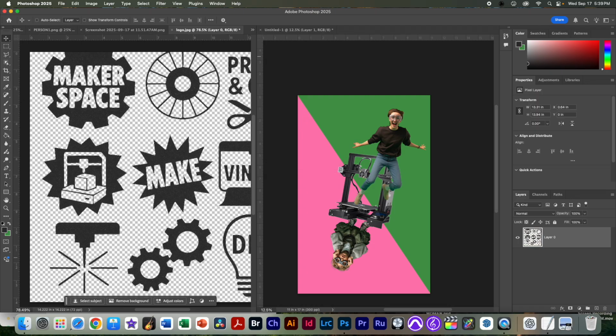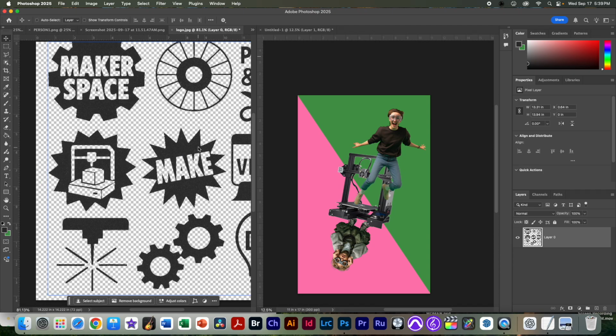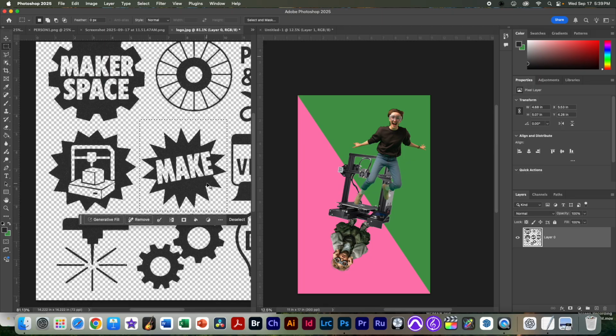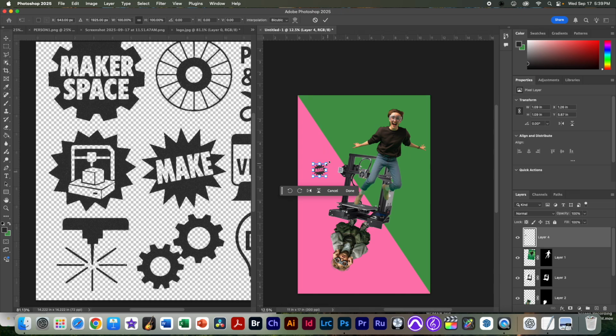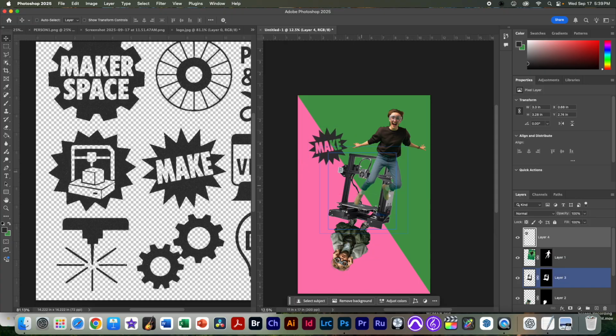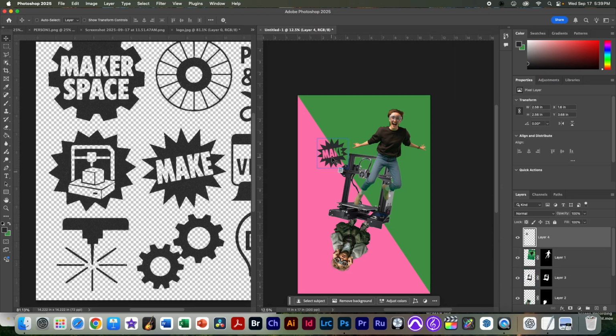So you're going to apply it, and at this point we do have the ability to just select something like this, Make, with the marquee tool, M for marquee, you can kind of see, and then I can copy it, Command C, and then I can go over here, Command V, and you can see now I've made this little Make badge and it's completely transparent. Command T to transform it, hit OK. And again, because this is so grungy, this works out just fine. Okay, this Make will probably go somewhere else. Let's make it a little bit smaller here. Something like that. And probably in the back, but we'll just figure that out later.